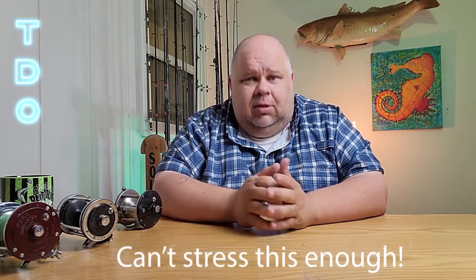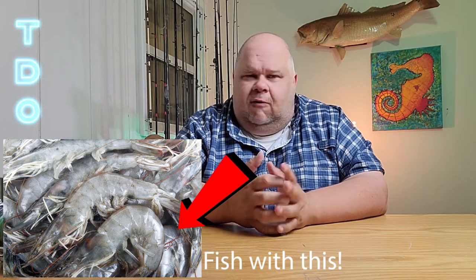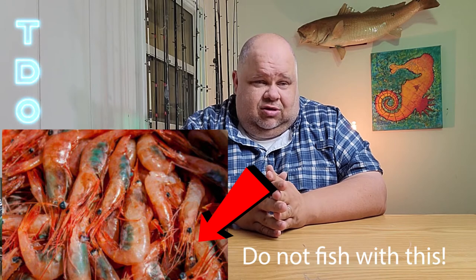Predominantly what I use in there is fresh dead shrimp, and this is going to be a theme if you watch a lot of my videos. Rule of thumb for dead shrimp: if you would not eat it, do not fish with it. If your shrimp has turned old nasty colors — orange, red, yellow — and looks or smells crappy, don't fish with it. All you're going to catch is catfish and stingrays. Keep fresh shrimp on there. Even when I'm using dead shrimp, I'll often buy live local shrimp, cut it up, and use it fresh — it's more expensive, but I personally have better luck with it.